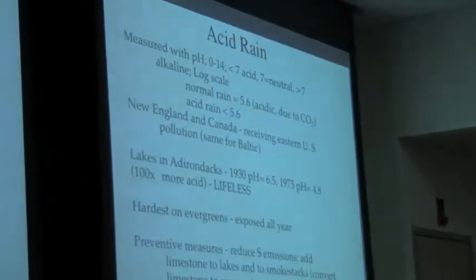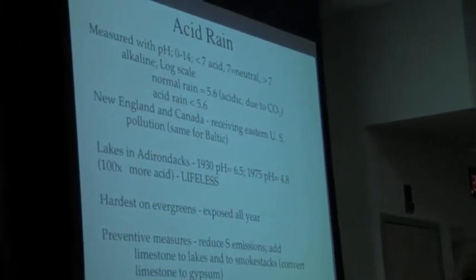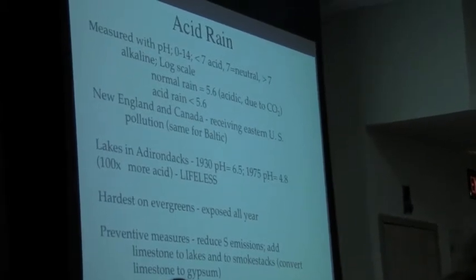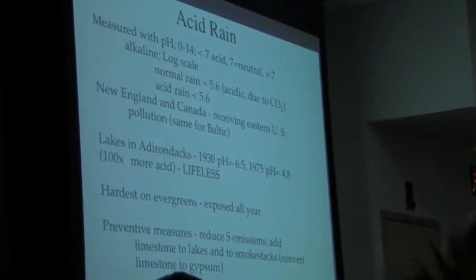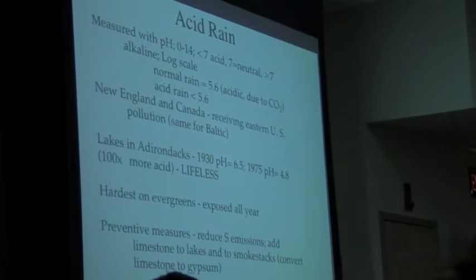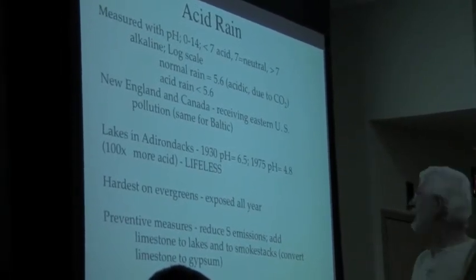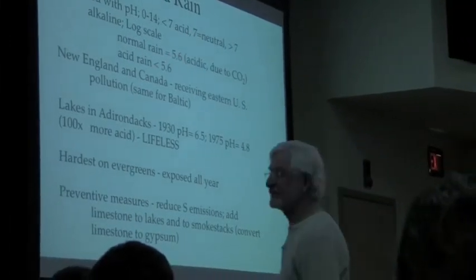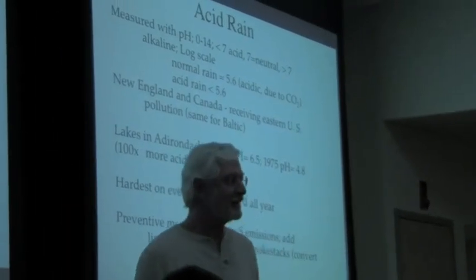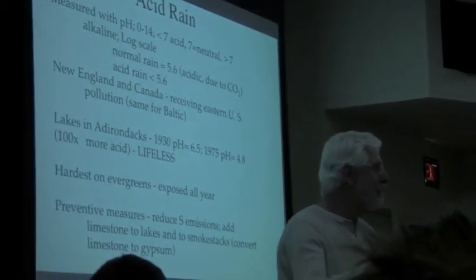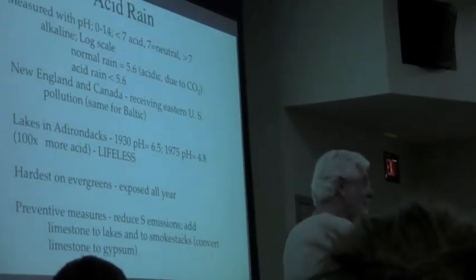And then the acid rain. Now we measure rain, as you know, on a pH scale. It's a logarithmic scale. What is neutral? What's the pH of neutrality? 7, there it is. And so it turns out that rain is naturally acidic. Rain is about 5.6. Isn't that funny? We love rain. How come nobody sells rainwater? I don't know why not. It's great water. But it is naturally acidic.